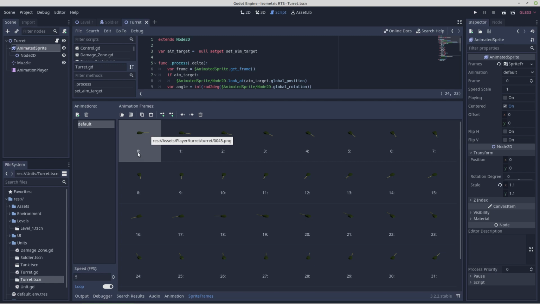So that's the breakdown on how to make the turret animation, and later on we'll get into how to make a bullet shoot out of the turret from any of these images, and that part is a fair amount of work.